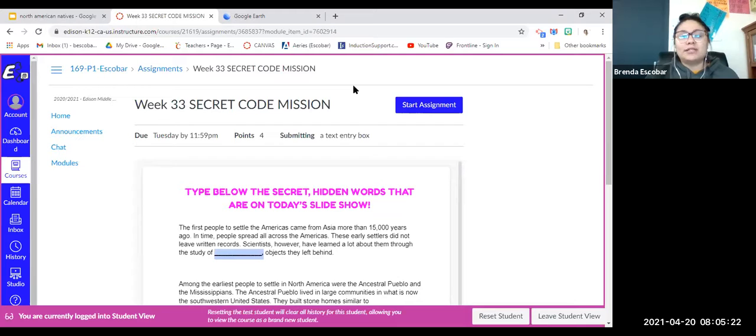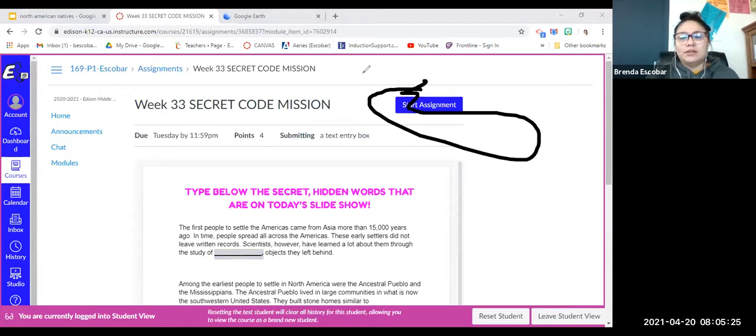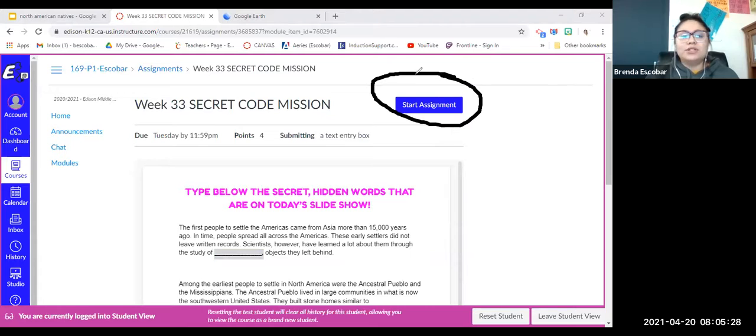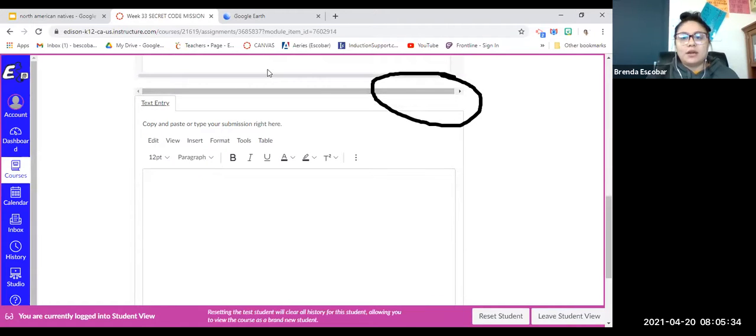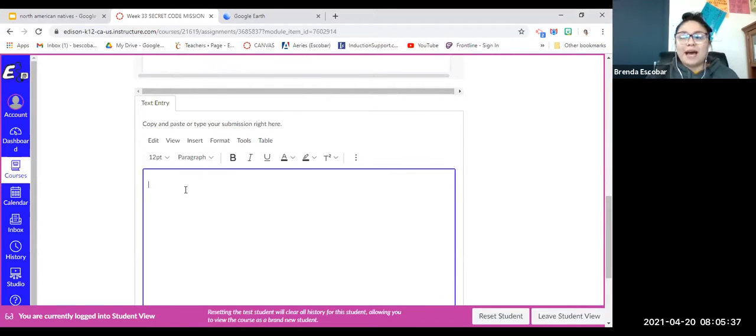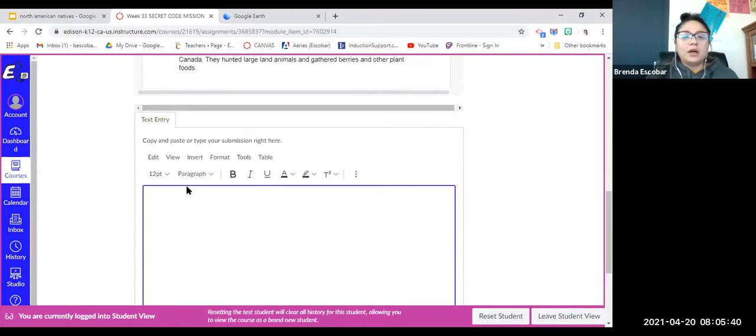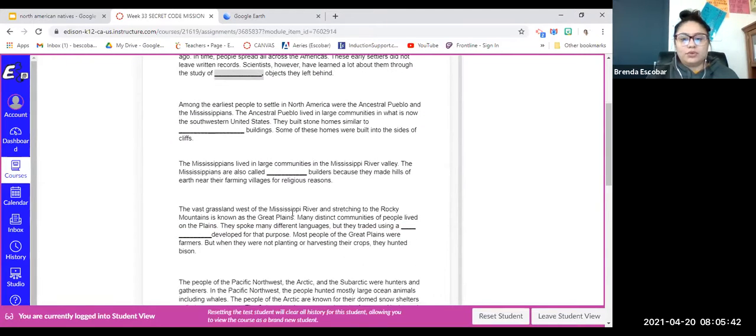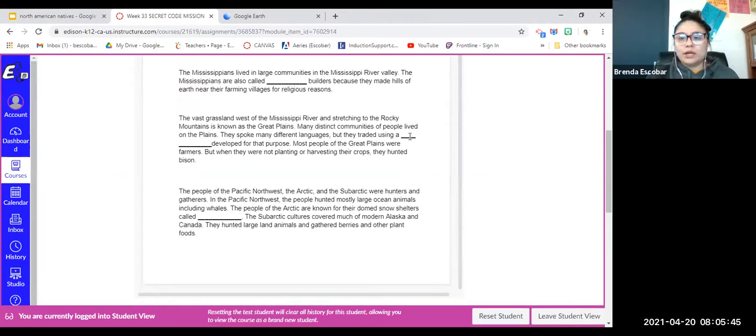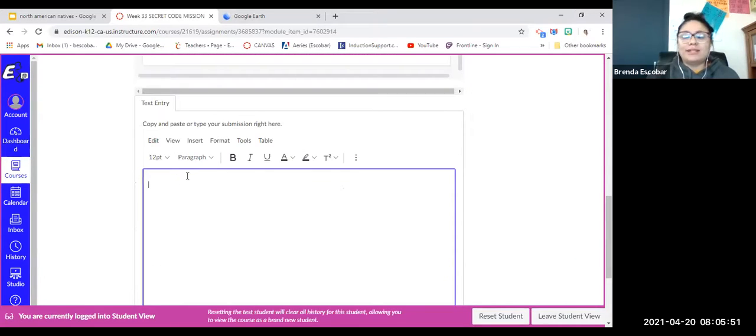You're going to press start assignment right here. Oh gosh, that's the ugliest circle I've ever made in my life. Here you go. So you guys are going to press start assignment. When you press that button, there's going to be this screen down here. And right here, you'll be able to type the 5 secret words, okay? Let's see, it's 1, 2, 3. For the 4th one, it's 2 words. It's blank, blank, okay? So right here, you might want to type right now, 1, 2, 3, 4, 5. These 2 words right here go together, all right?